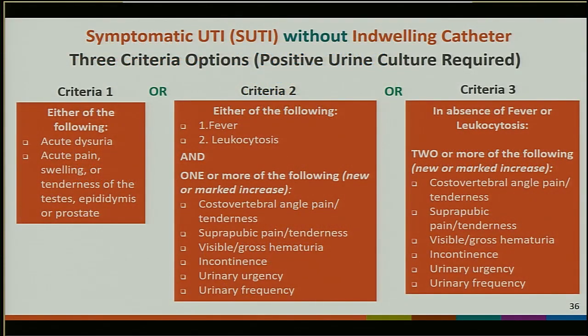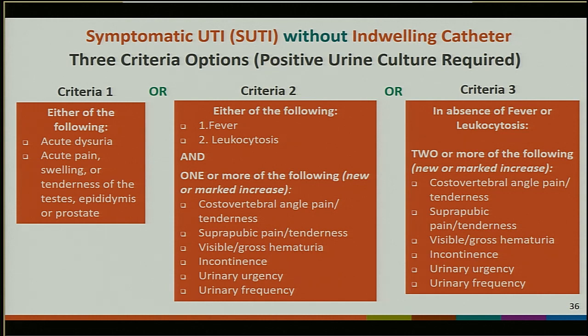So here are the NHSN criteria for what we call a SUTI, symptomatic UTI, without an indwelling catheter. So criteria 1, these are your localized signs and symptoms. So if the resident has acute dysuria or acute pain, swelling, or tenderness of the testes, epididymis, or prostate, that automatically meets NHSN criteria.